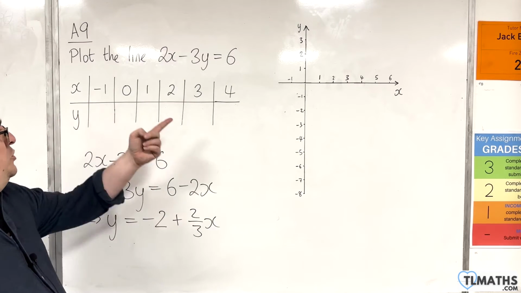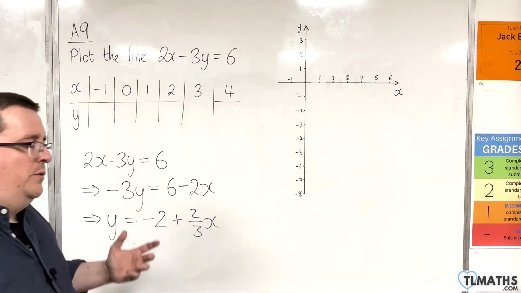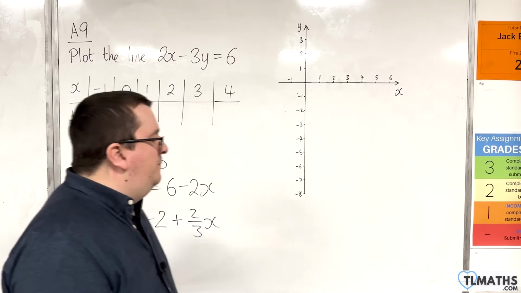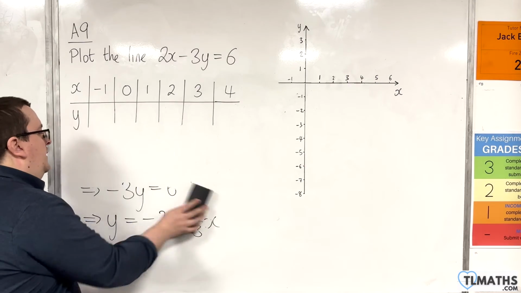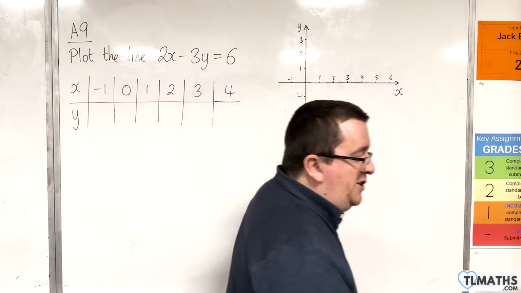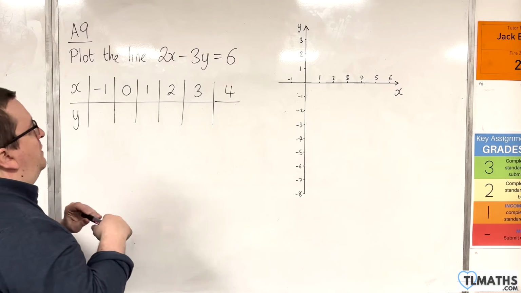And then I could substitute my x values into this. It's not particularly nice to do that because we've got to deal with all the fractions. So is there another way of doing it? Well, in the previous video, I kept with this and substituted the points in first and then rearranged. So I'm going to do that again.